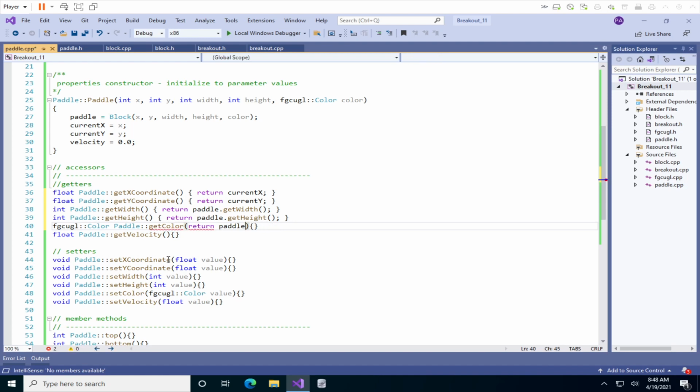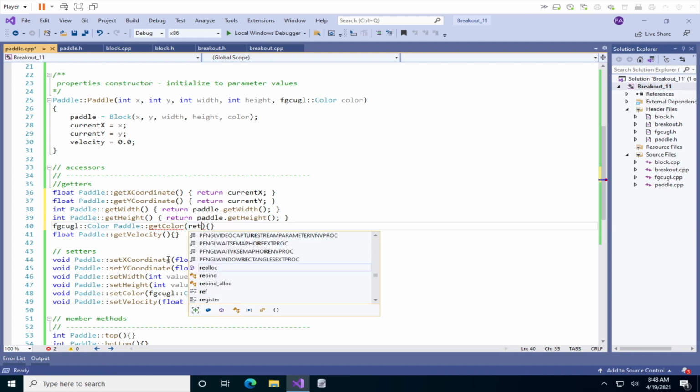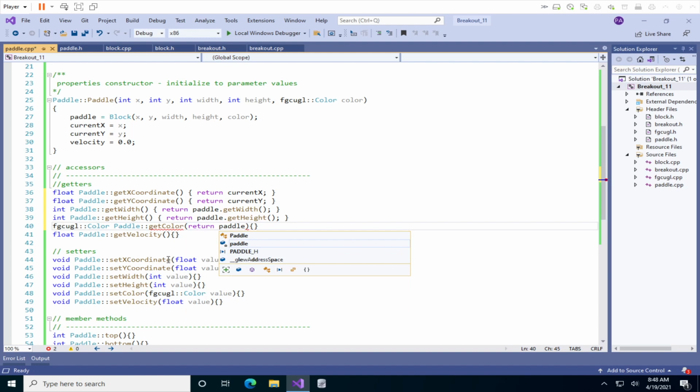Return paddle dot... What's wrong with it? Why isn't it working? Return paddle dot... Oh, I see.